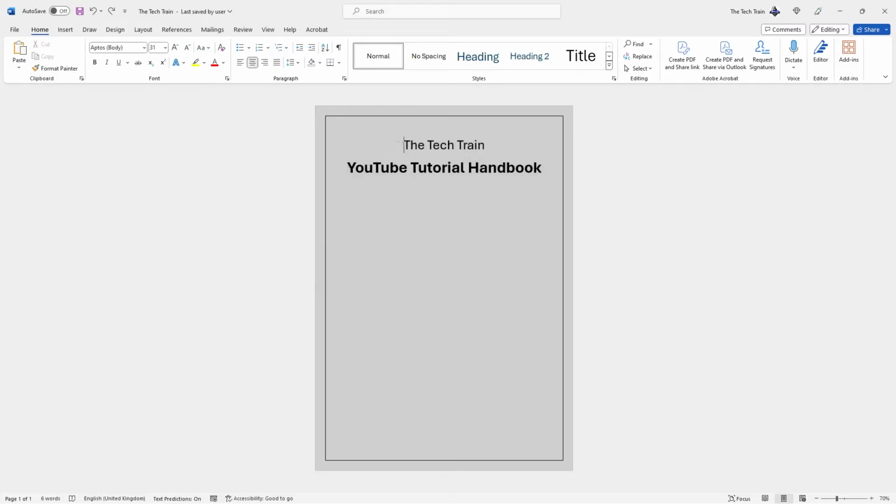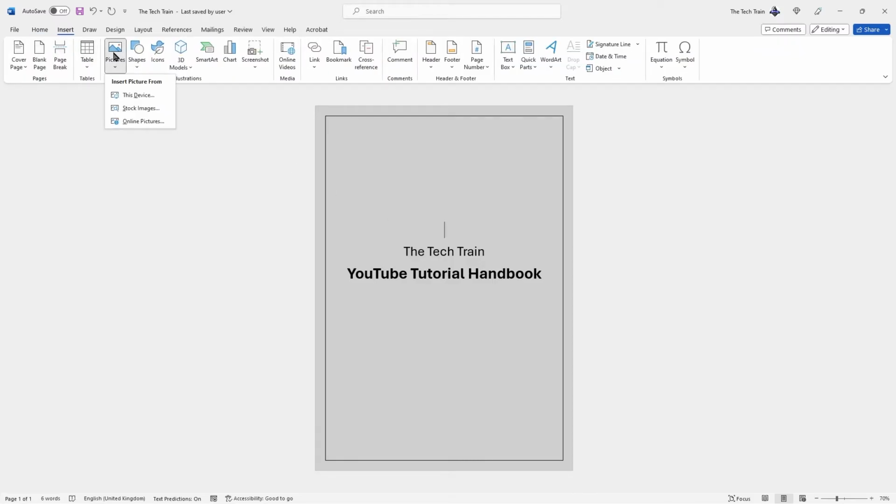And yet, often if you're creating, say, front covers for documents, you'll want to have the title or heading or content in the middle. And you can try and push some spaces in there to move it down, and that's all very well. But then when you want to include a picture, that's going to mess everything up.